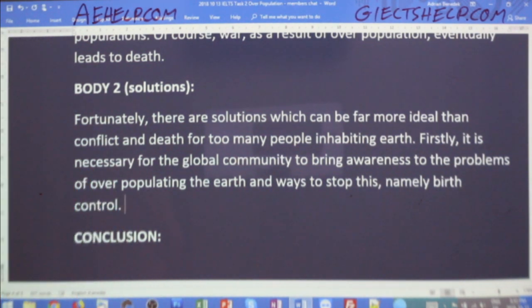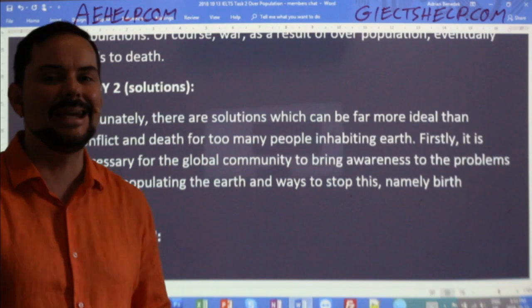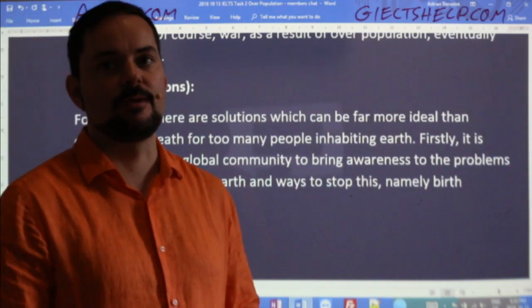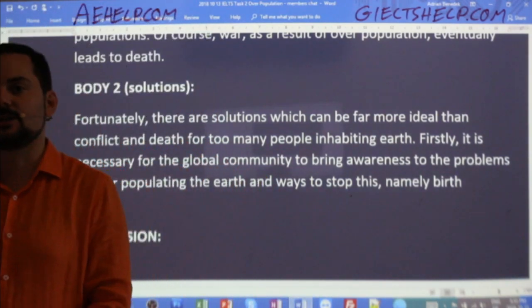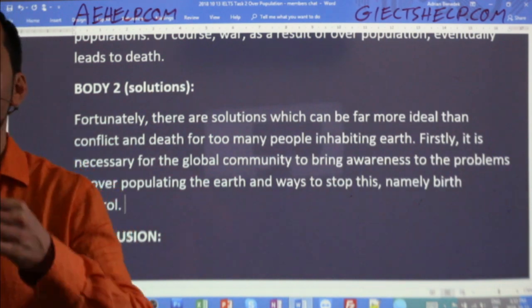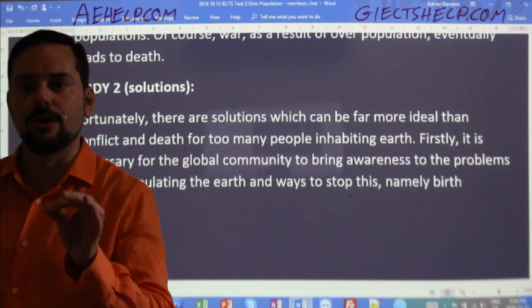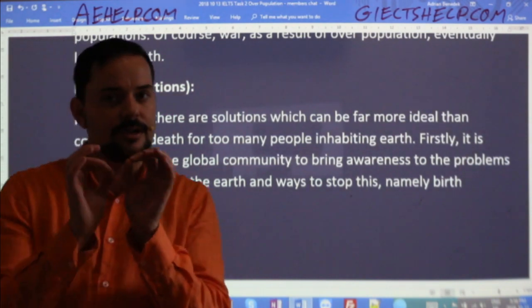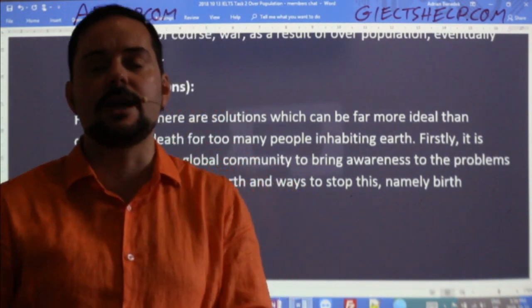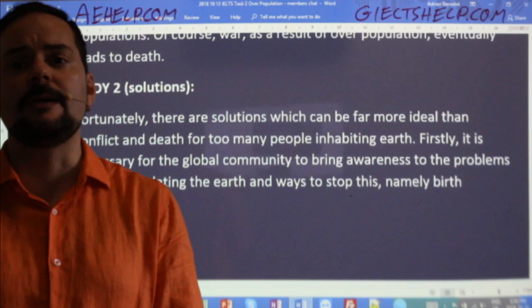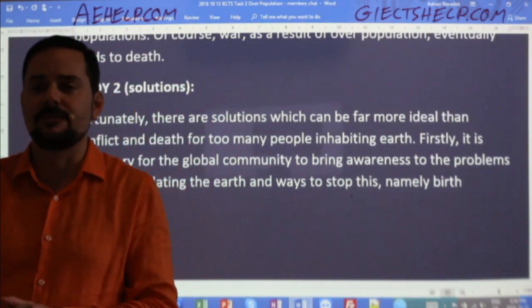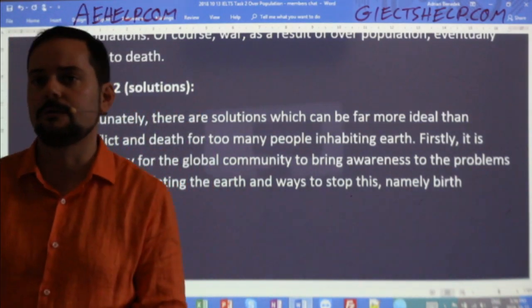Rahul says, for each problem there is a solution. Similarly, this menace of overpopulation can be dealt with. Rahul, can be dealt with is the correct way to finish that sentence. And it's a very nice topic sentence, Rahul. So Rahul, you're doing a great job. Just other than a couple of small language use errors, you're really writing nicely and you're expressing your ideas very well. So good for you, Rahul. Good for you. Okay?